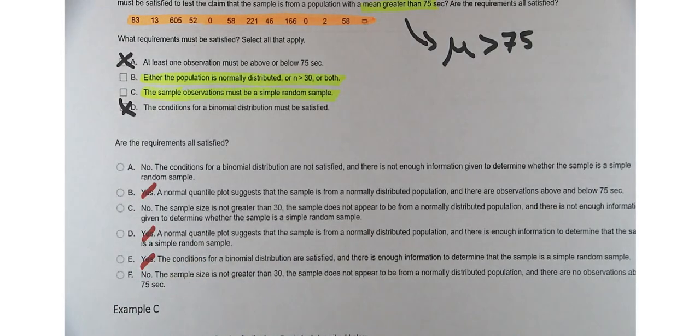Let's take a look at what's left and try to decide amongst A, C, and F which one we think is actually the cause of this not satisfying the requirements. I vote C. Got a vote for C? All right. You just figured out a 1 in 3 chance of getting it right? I like my chances on that one.